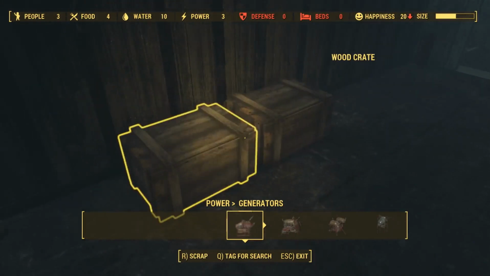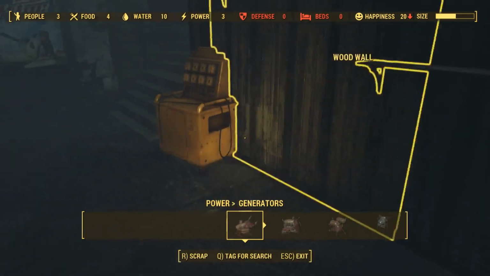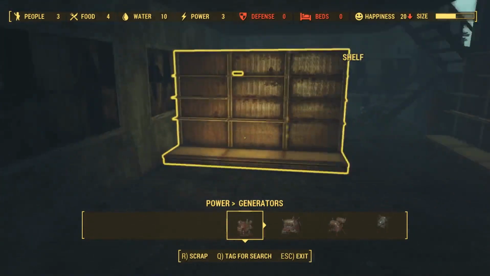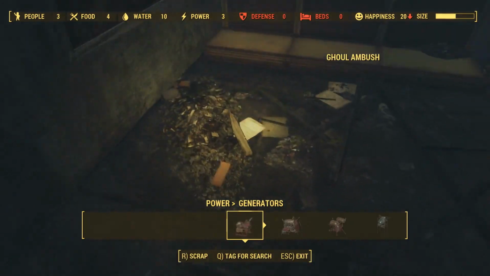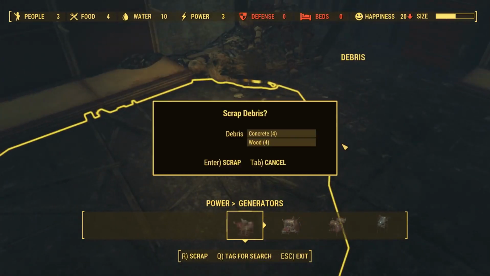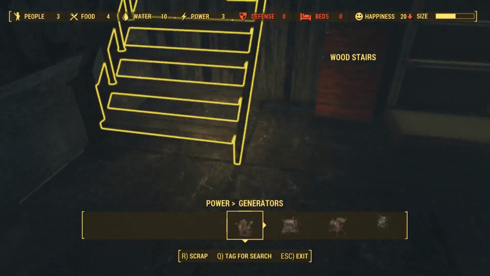Let's start cleaning some of this stuff up. I'm sure that'll help things out. A gear. Scrap feral ghoul. I was a little nervous there. I was afraid I almost took out one of the floor pieces.